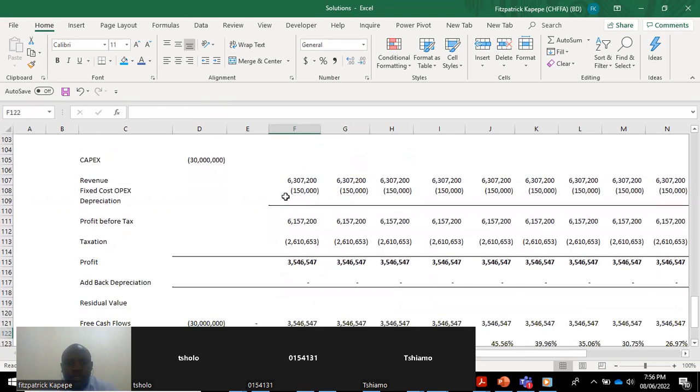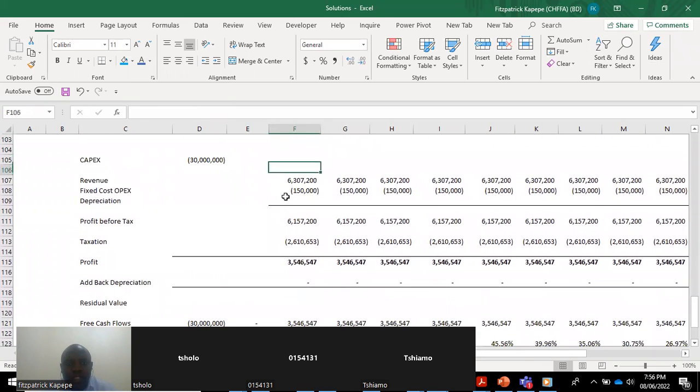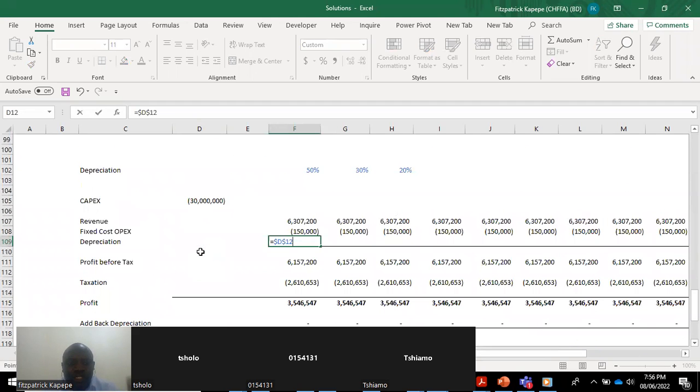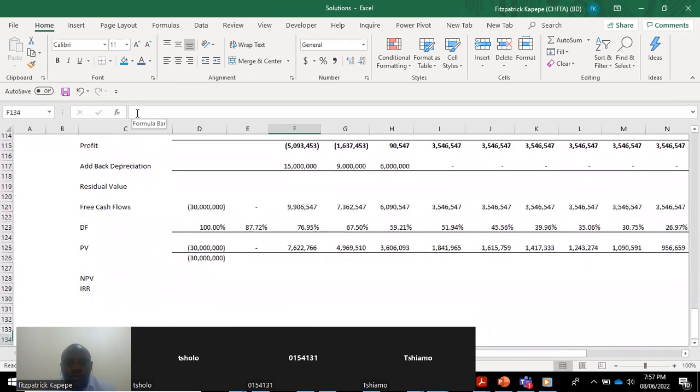Okay. So from here, we need now to bring in depreciation. So the depreciation would be the asset value, which is the 30 million rand, which is F4, times that.